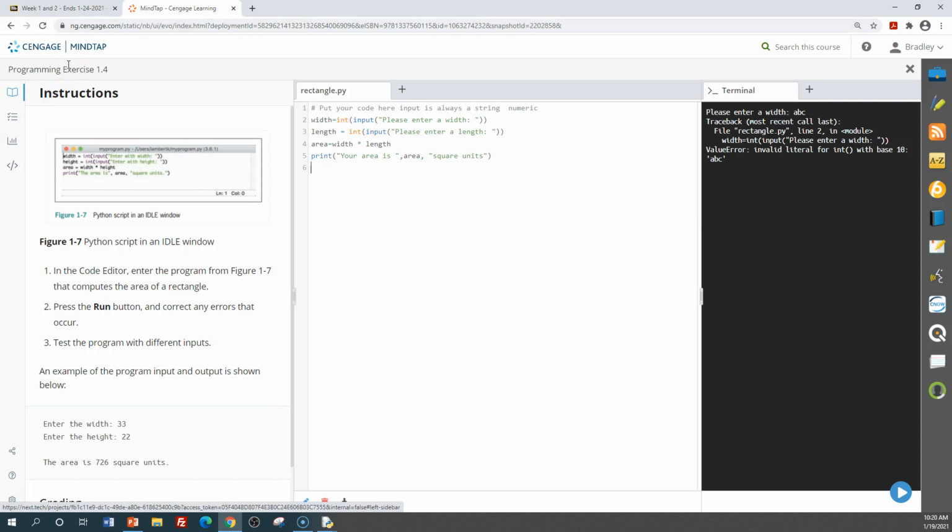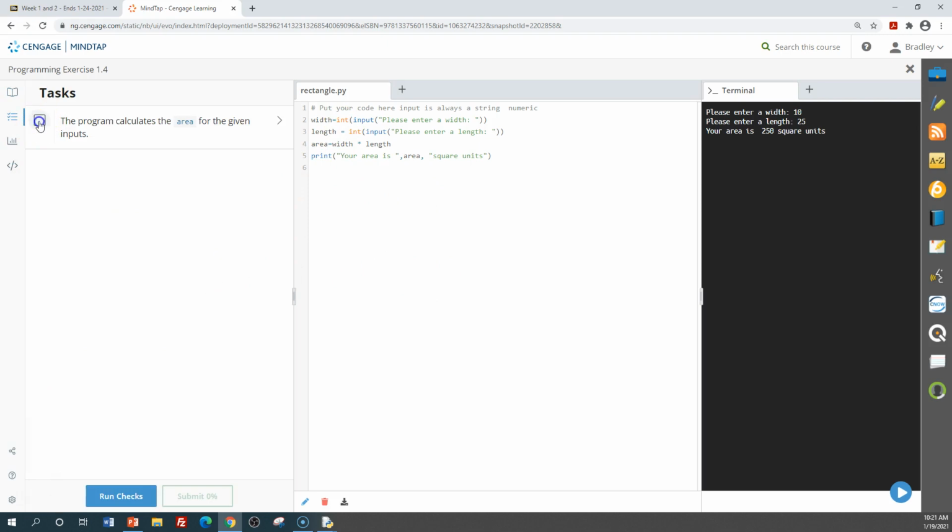It doesn't know how to convert that to base 10, which is what it was trying to do here. So you do have to be cautious in these. Sometimes the best way to do it is to tell your people, at this point you'd put in instructions and say, make sure you only use a number.